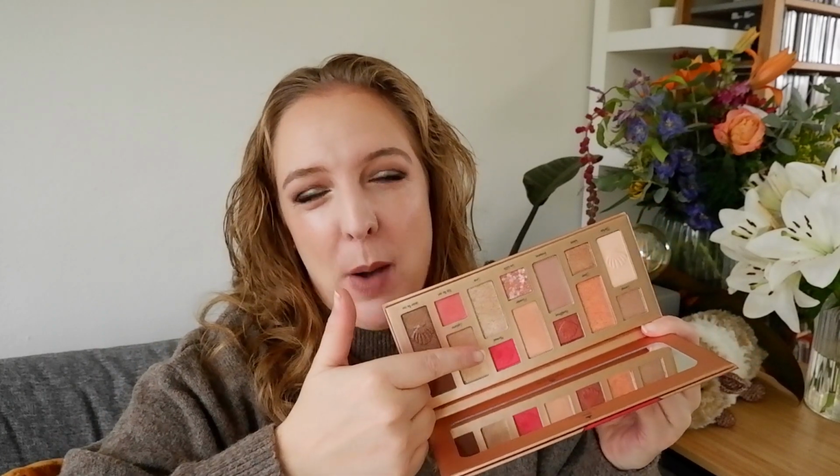Next up would be the Ariel palette because it's mainly warm tones, but I do feel that I rate this higher than the Evil Queen palette because it is more fair girl friendly for sure, because it's not too deep toned and because it does have some fun pops of color, plus it doesn't have any pressed glitters, which is really great, and it just has those gorgeous duochromes, which I'm down with. So this is definitely one that therefore ranks higher than the Evil Queen palette for me. But of course, you know what I'm like. I like neutral, cool tone leaning palettes.